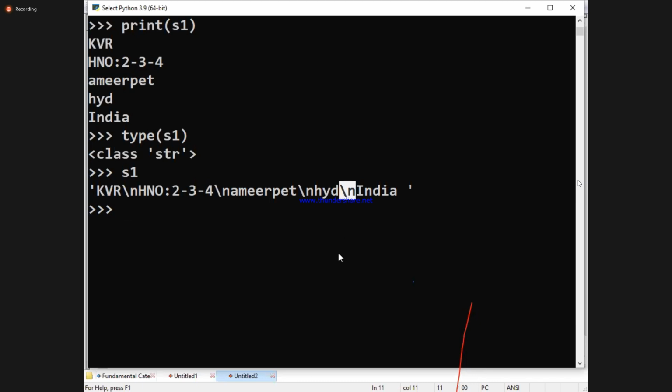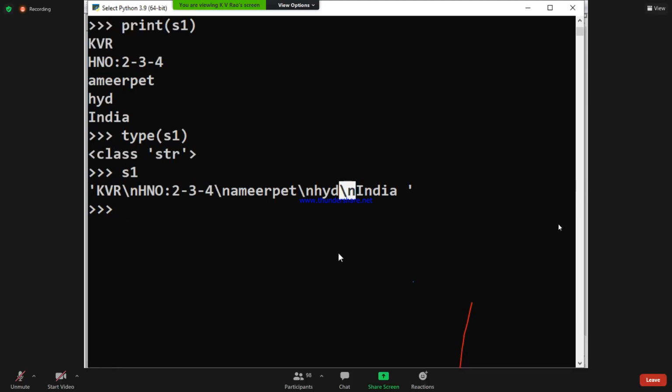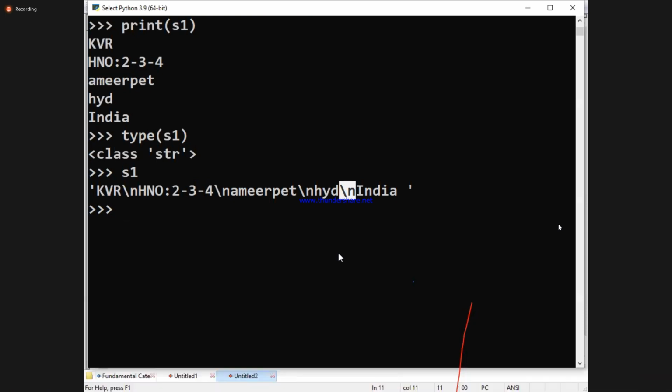In your favorite language, C language, backslash n, backslash t, backslash b, backslash x, backslash o. There are 12 escape sequences, and we know how many? Only 2, backslash n and backslash t. Out of 11 minus 2, you don't know 9. And we feel that we know everything in C language. That is what is called innocent knowledge, and you don't feel it. But in Python, you don't go like that. Learn in depth. Are you ready? Come on now.